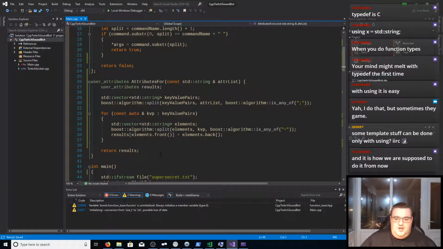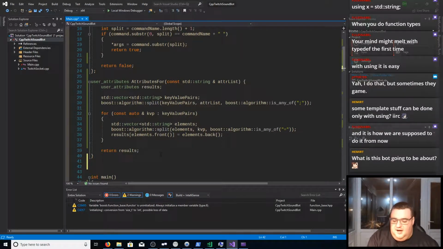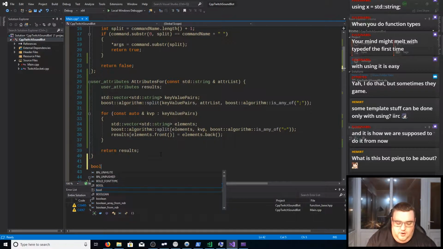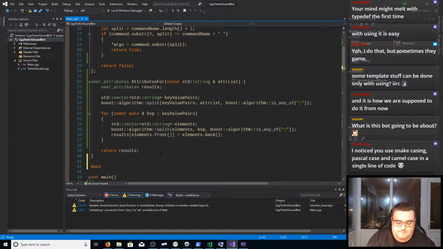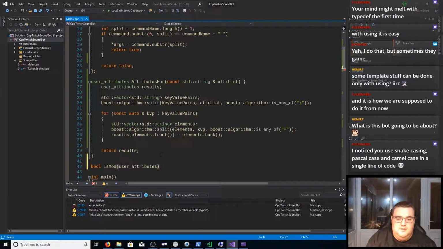So what I'm wondering if I can do is something like, no. I mean, I can. This is already going to get pulled out into an object. I can already see it, but let's not yet. Let's go for bool is mod. We only need this by reference, don't we?